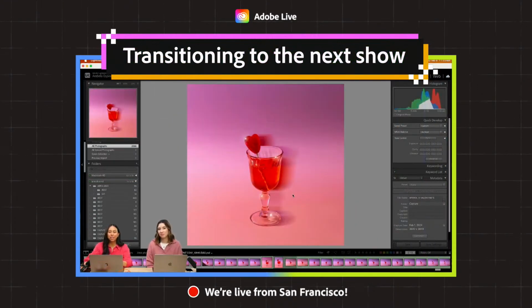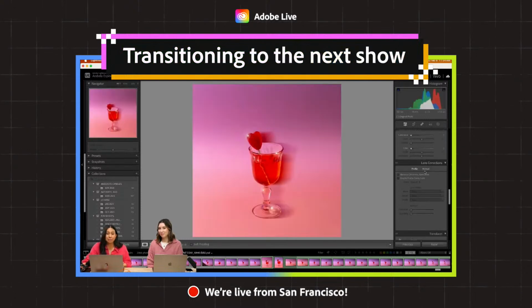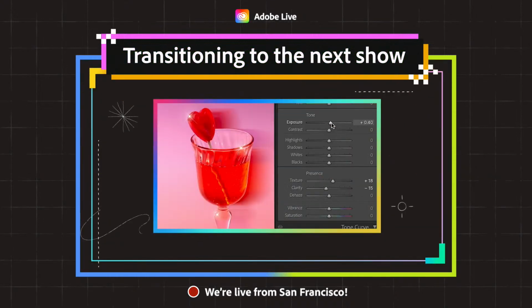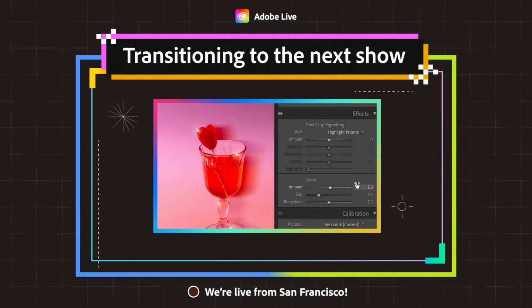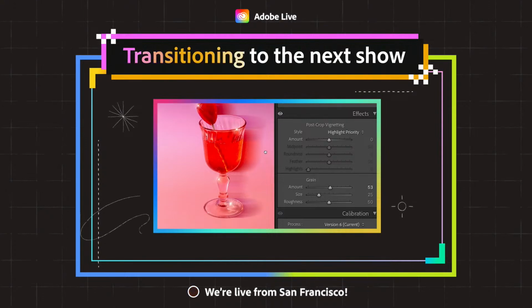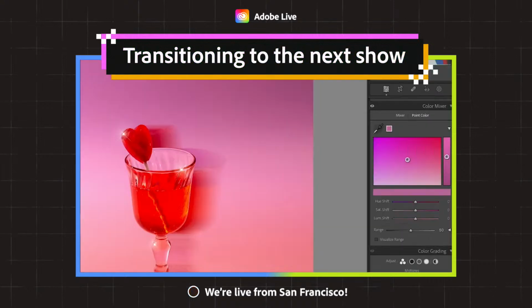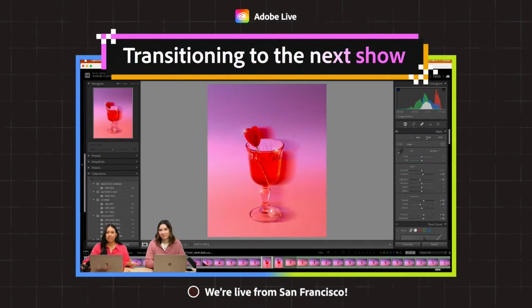So now we have our image here in Lightroom. In this case, I kind of just started playing around with some effects. I upped a little bit of the texture, maybe went down on the clarity. And then I also want to up the whole exposure a little bit, add some contrast. We're gonna add some grain as well. I kind of want to punch it up too, so I really want to add some grain there. I'm gonna use that point color that I love so much. I basically just click on a color anywhere that I want and I can just start manipulating it. Love that. Wow. Amazing. Beautiful.